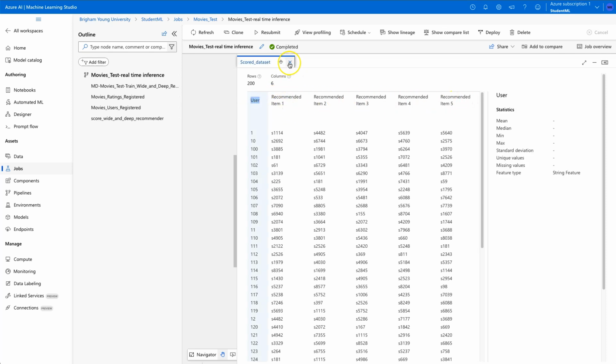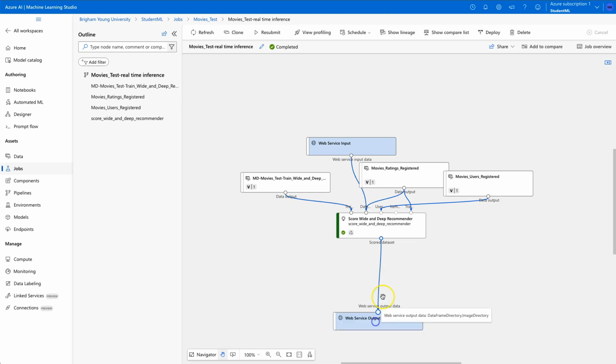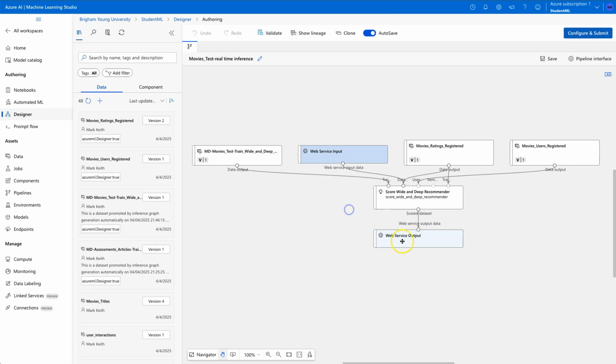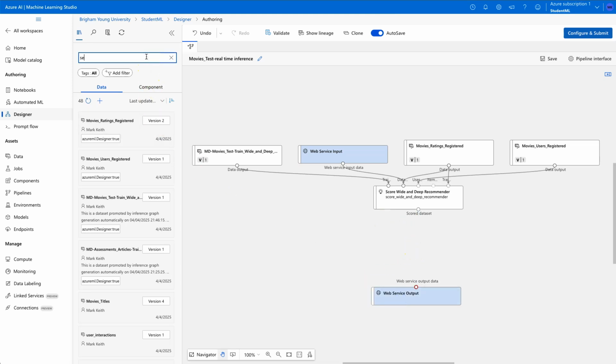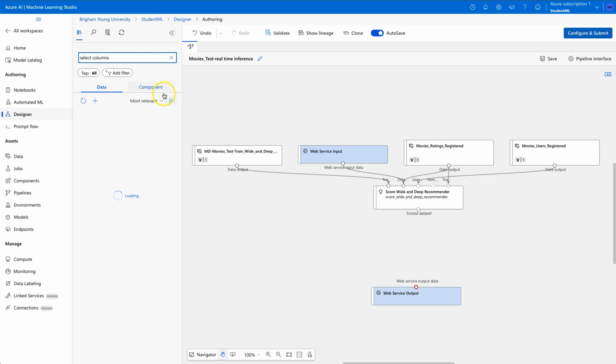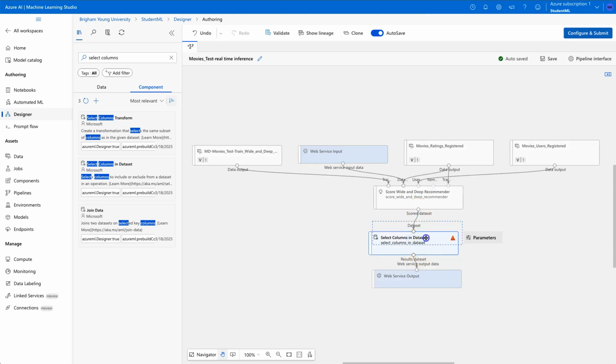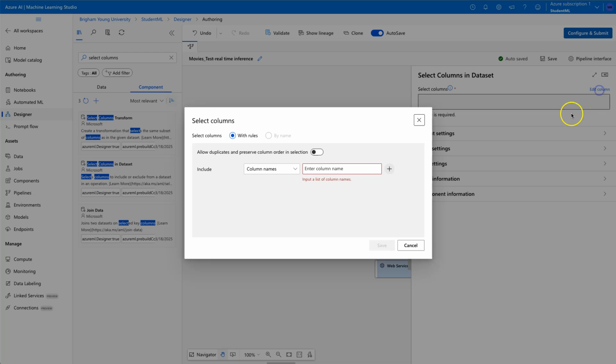We can get rid of this right here by, actually we wouldn't do it from this view, we do it from the designer view. And do it right here. Delete this guy, grab a select columns, not in data, over here in component. Okay, double click on this guy and say we want everything except, I'm going to add an exclude line here.